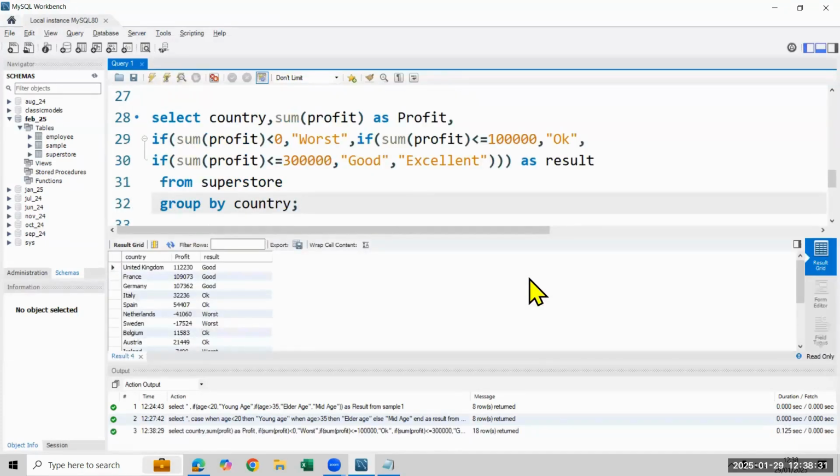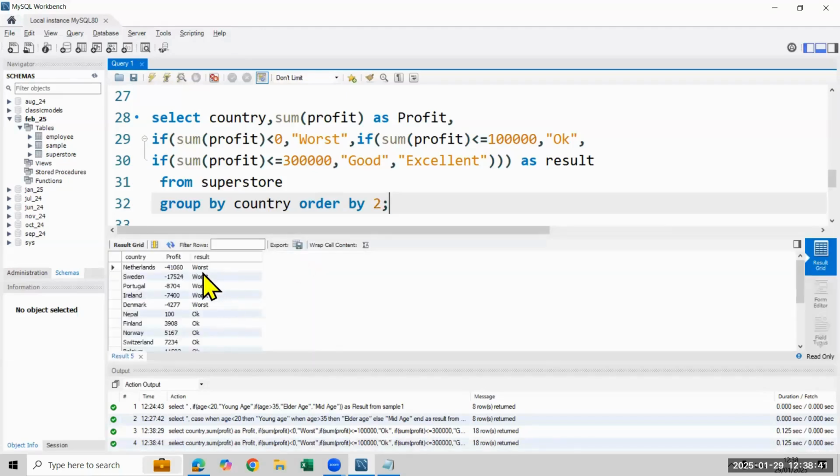Got the answer? Can you see that? But if I need descending to ascending, then order by 2, and I'll be using ascending. So you can clearly see whichever the negative signs you have, it will go to okay. And you have till good. So you don't have more than 3 lakhs. So please cross check.